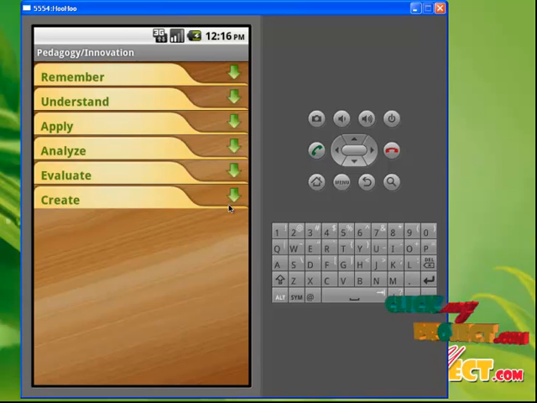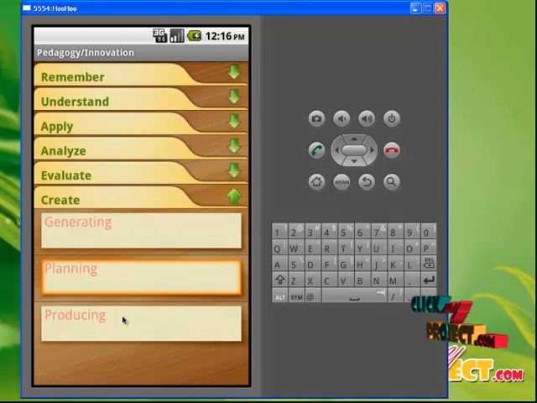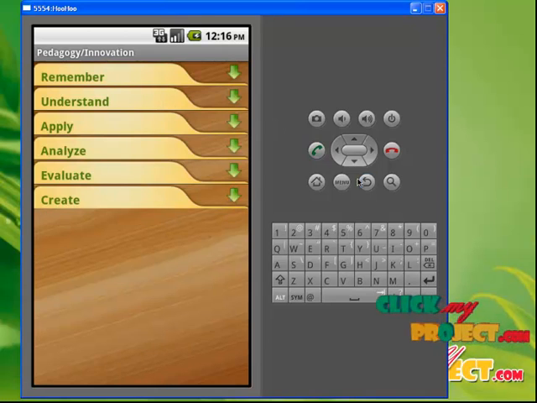Then at the last part we are going to create. Create includes everything to form a whole. In programming, it includes producing a desired output in one's own way by solving the problem. However, during the course of a class that can be limited to the given material by the instructor. Create is generating, planning, and producing. With this concept we are going to generate a particular task, and this is about this module.